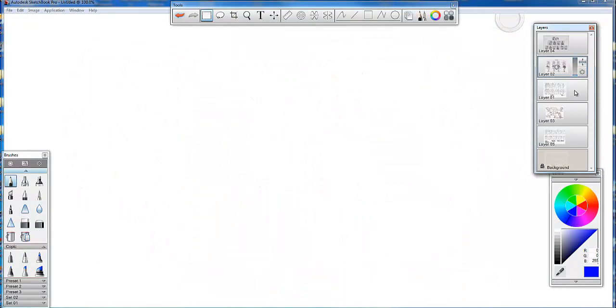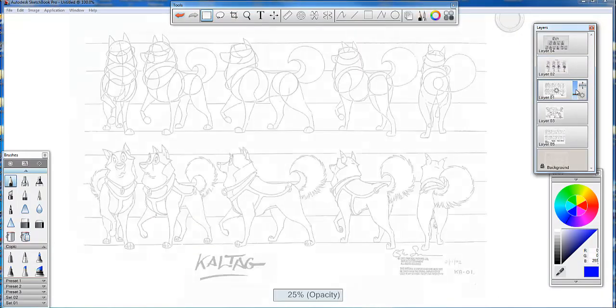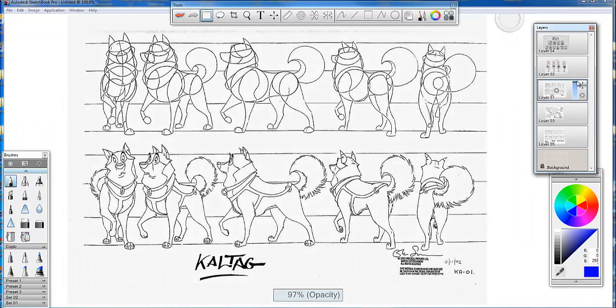Once you go to a turnaround sheet, here's a sample of one. This is when you're working on an animated show, and maybe a storyboard artist or somebody else down the pipeline wants to know what your character looks like when they're turned in more of a perspective view. This is when you have to have some indication of a horizon line and a ground plane line to understand how to turn your character in 3D.